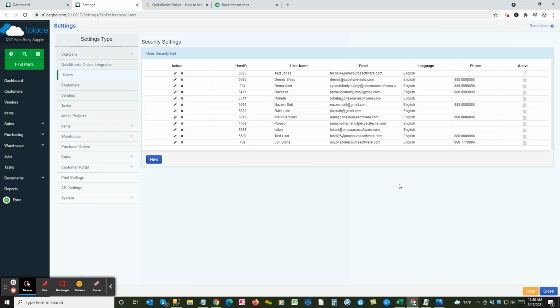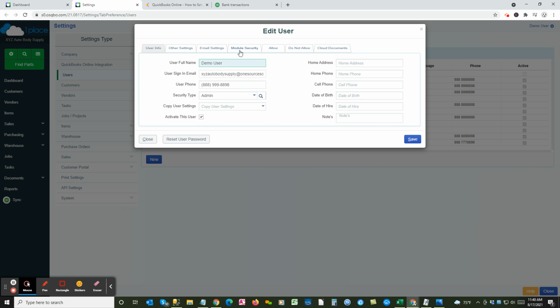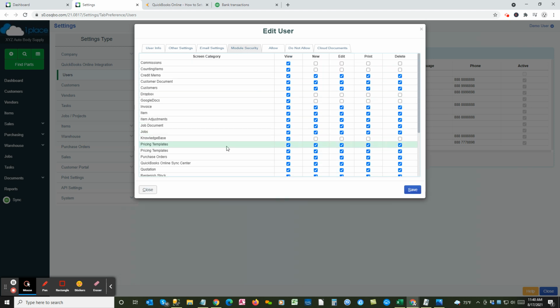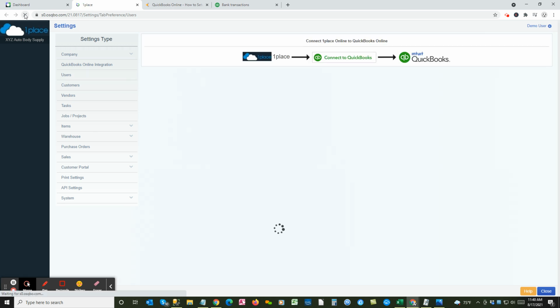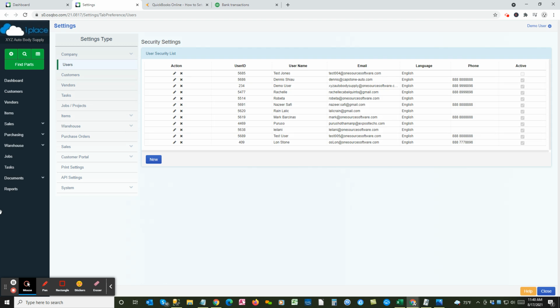So in this case, I'm logged in as demo user. You can see that top right corner. So I'm just going to change this on QuickBooks Online. I'll just remove those. It might just be the view and I don't remember. So if I go ahead, I'm logged in as demo user, I no longer have those rights. I'm going to refresh without having to log out and log back in. And now you will see that that is gone.